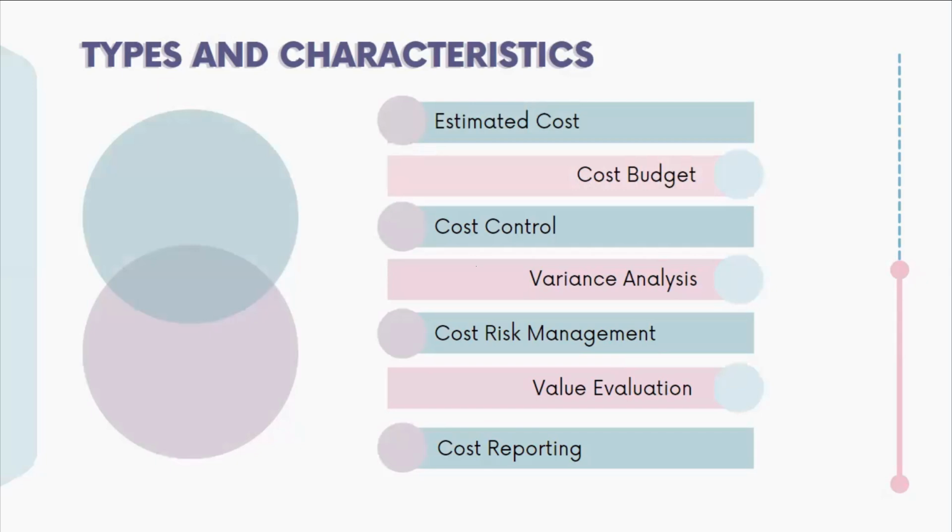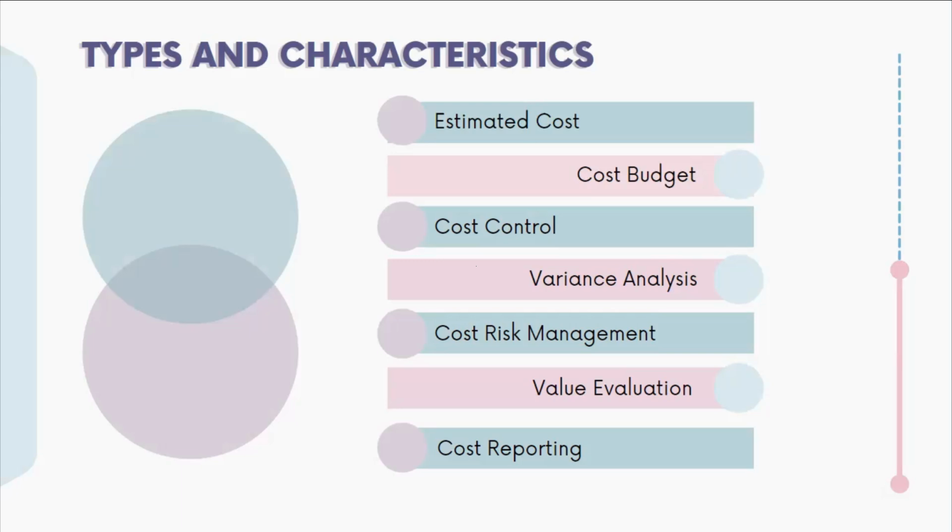This process involves comparing the planned cost with the actual cost incurred during project implementation. If there are significant discrepancies, corrective action can be taken to keep costs within budget. The fourth, variance analysis, involves an analysis of the difference between actual cost and the planned cost. This analysis helps take appropriate measures to control costs.